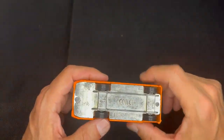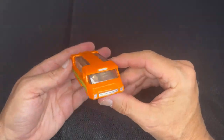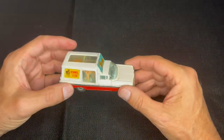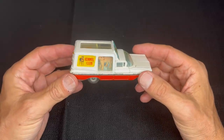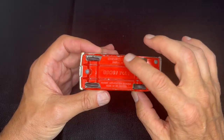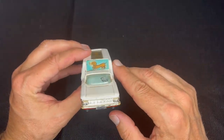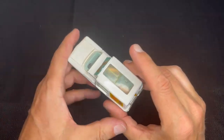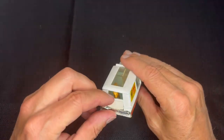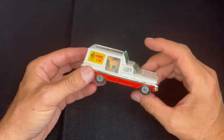This car is kind of fun and a little newer — it's a Corgi intercity minibus with a futuristic design and a door in the back. Really in pretty good shape. Next, here's one that's a little bit older — a 1959 Chevy, probably a sedan delivery, but this is the Kettle Club car. It says Chevy Impala on it. As you move the car, the little wiener dog — the dachshund — looks like he's walking. You've got slides where there are places for the dogs. These are not the original dogs, but I was able to find some to take their place. Great little car.